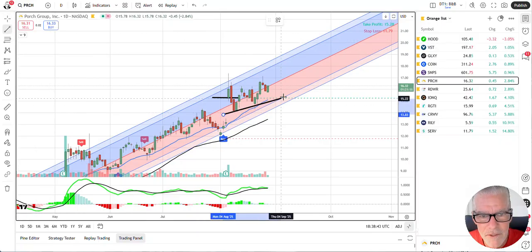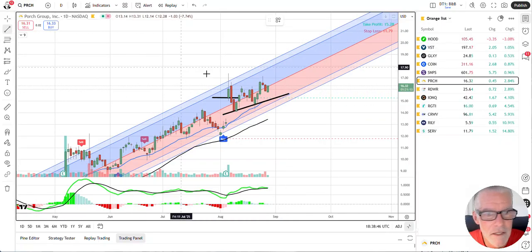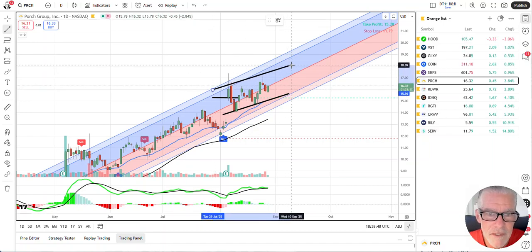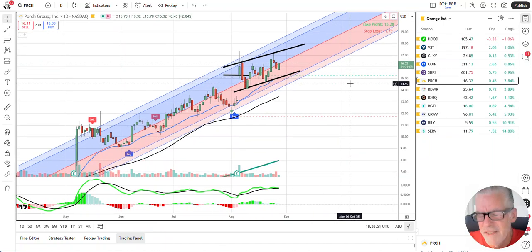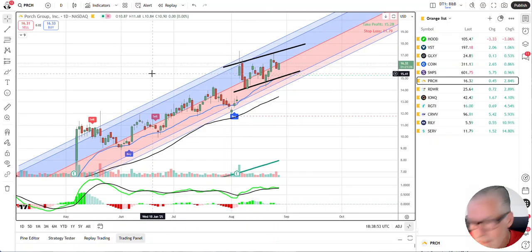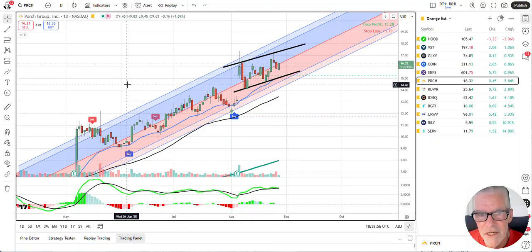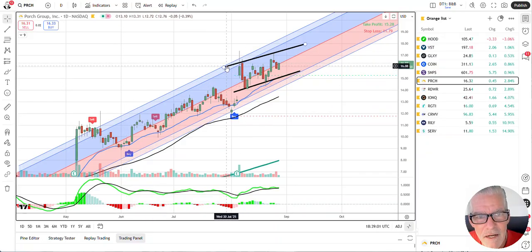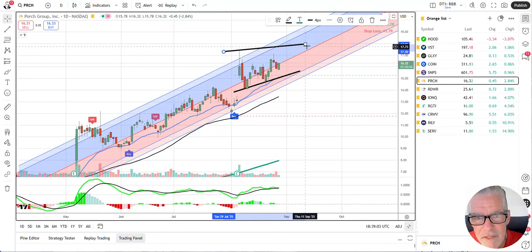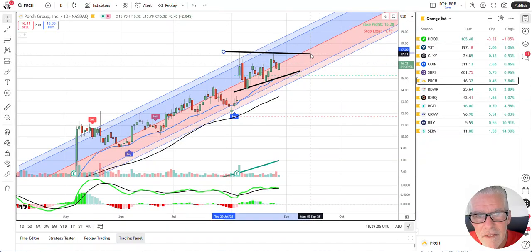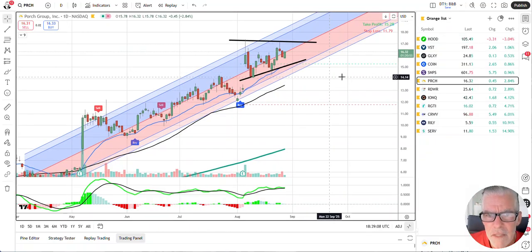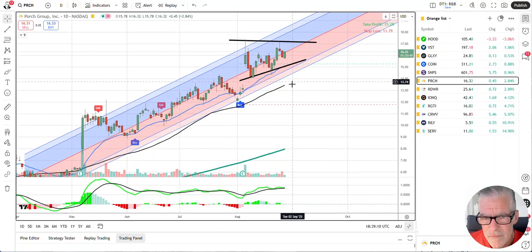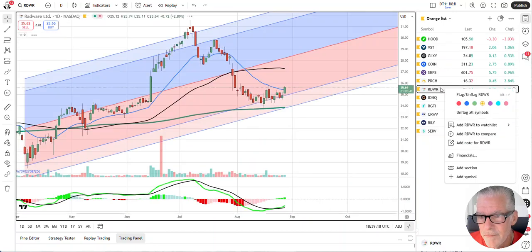In fact, we might even be able to draw out this new uptrend. Yeah, I don't know if that's the uptrend, but it is uptrending for sure since the earnings, and that's maybe where it's going. Maybe a better way would be to think of it as an ascending triangle, something like that, right? And we're pretty much in the middle of that range. So I like this. I don't know anything about the company, however, so I'll keep that on the list and see what the fundamentals turn up.